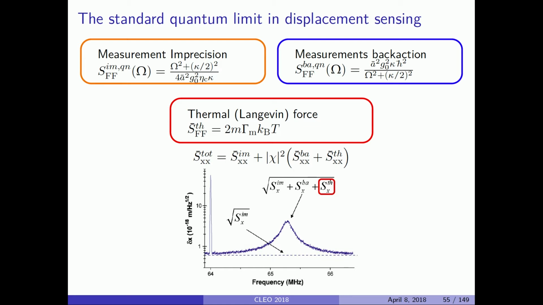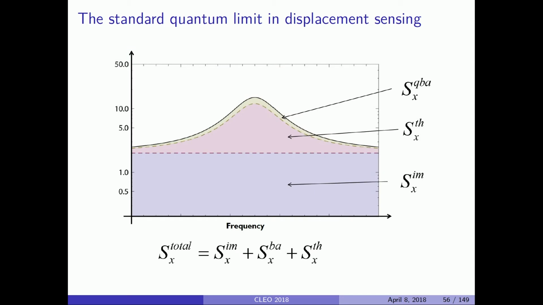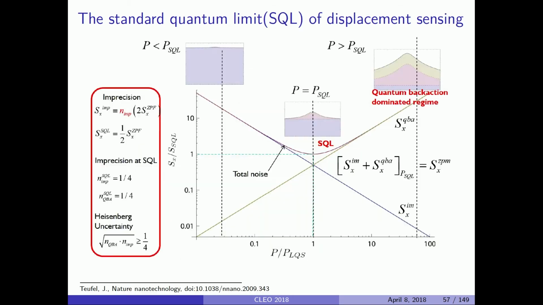Now, if you look at these two equations, there's a trade-off, and there's an optimum point. There's a point where the total noise that you have in your measurement, from the measurement precision and the back action, is minimized. And this is called the standard quantum limit. So let's take a look at an intuitive interpretation of it. Imagine you make a measurement of a mechanical oscillator and you have very, very little back action. So then what you start out with is the following.